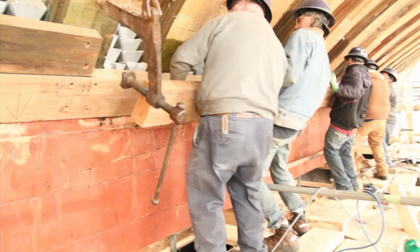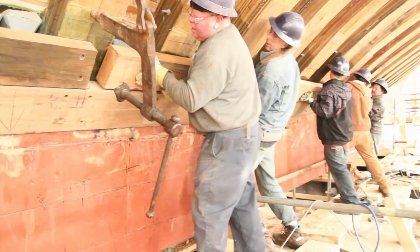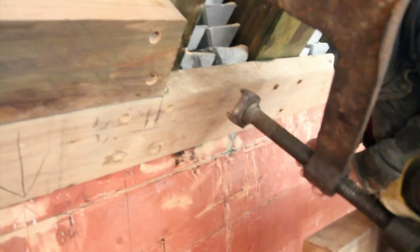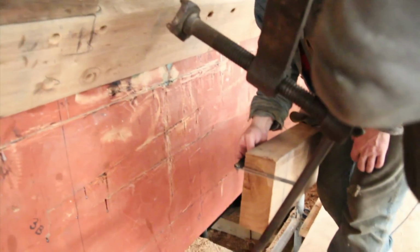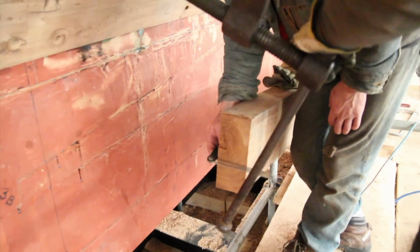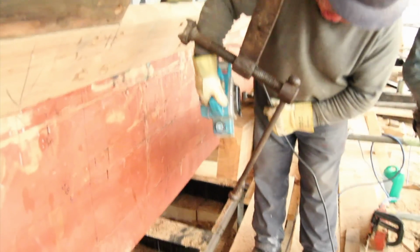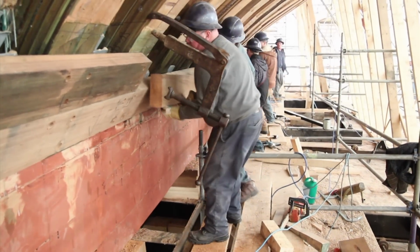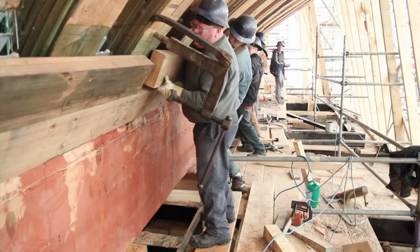The planks are lifted up and laid on the previous one for the first fitting. Adjustments are made to the ends of the plank to ensure a tight fit with the plank it butts up against. The ends are planed until the fit is snug. The plank is lifted into place and secured in place with large clamps.